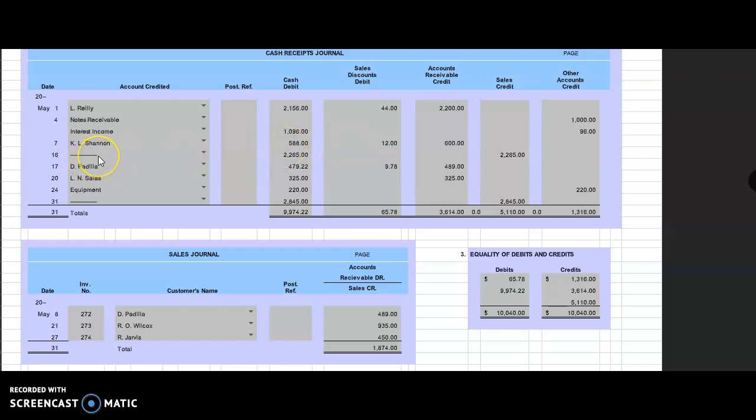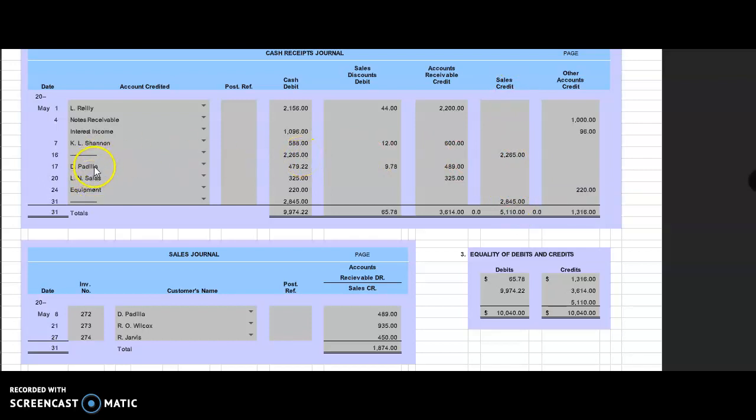I did want to talk about here on the 16th. This is collecting cash sales. So say you own a business, it would be like the money that came through your register. Instead of every single time that you sell a necklace, putting it in as an entry, you total all of the amount you collected, and you usually do it twice a month, for our text examples, is how often they do it. So for this one, when we have cash sales, we come over here and it goes into our sales credit and our cash debit. Okay, and since we're posting one total here, you're not going to have it anywhere else. So it will go into sales in the end here and then into cash.